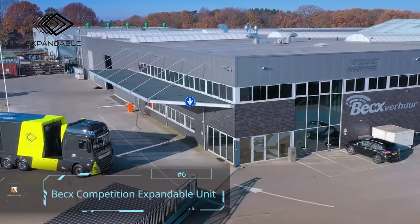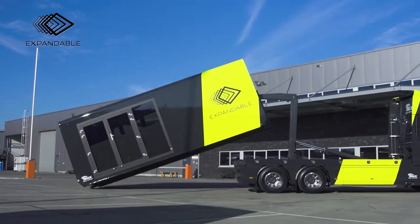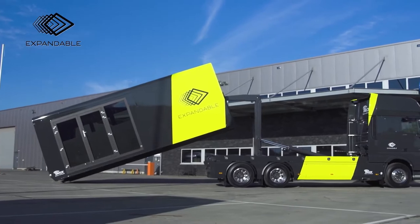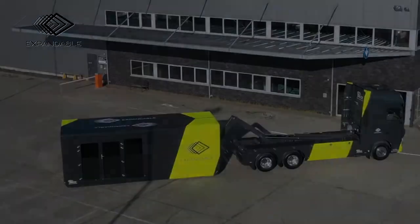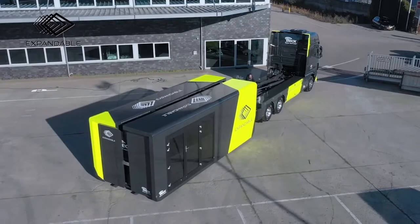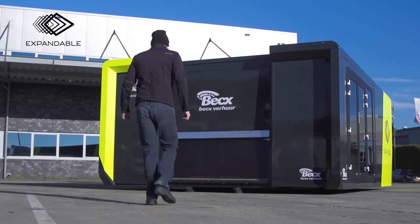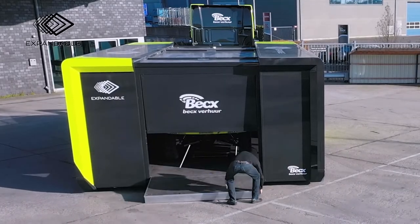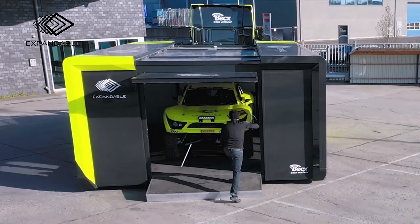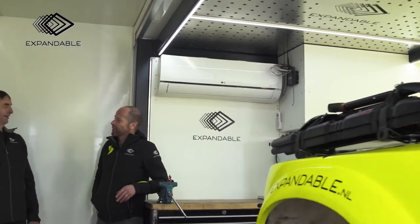Number 6: Bex Competition Expandable Unit. Did you know that transportation vehicles are such a hot commodity that there are annual competitions held for them? The Bex Competition Expandable Unit is a competitive candidate by a Dutch company — a conscious effort to make a transport trailer that protects your vehicle. So majestic in its abilities, once put in place it turns into an air-conditioned workshop. Easily expanded to 4.8 meters in length, the unit provides 40 square meters of dust-free, air-conditioned workspace, as opposed to using pop-up tents.